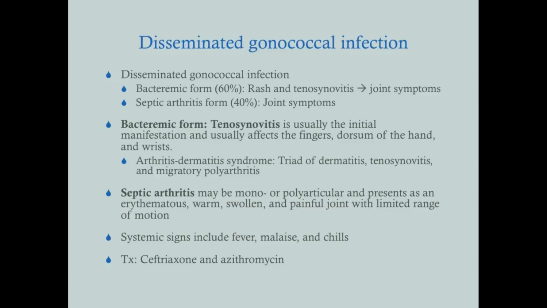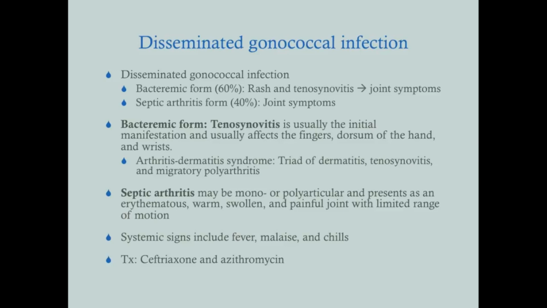The treatment for disseminated gonococcal infection is going to be ceftriaxone, either intramuscularly or intravenously, 1 gram per day for 1 week, and azithromycin 1 gram orally just once. And I said intramuscularly or intravenously. This patient may have to be admitted depending on the severity or whether or not you're able to nail down the diagnosis. Okay.